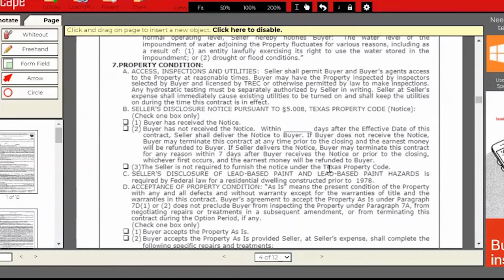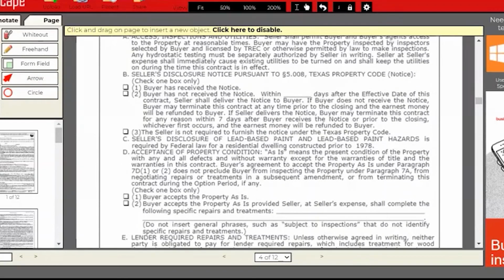Okay. Property condition. Is a seller's disclosure notice? Seller's disclosure. So make sure you got one. Like I said, most good listing agents will have it already on the MLS for you. It'll be there. But if it's not, you have to give them a time frame to get it. You want to get that disclosure during your option period and early in your option period. I usually want it in a day or two. There's no reason they should not have already done it. Why didn't they do it before they put it on the MLS?